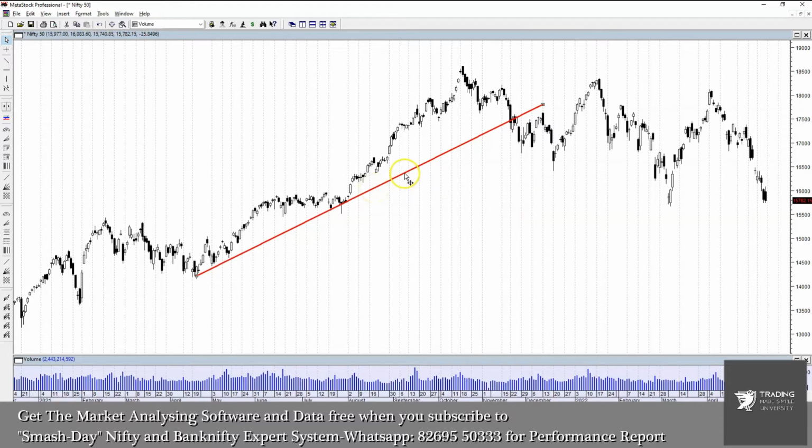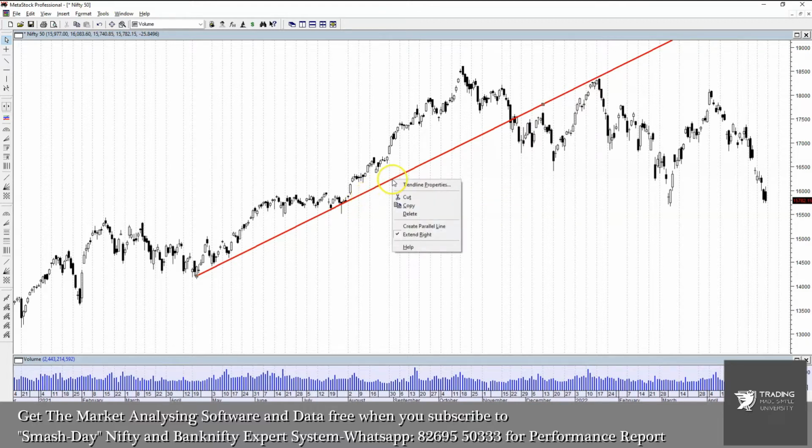I am selecting this trend line, and when I select it, you will see some small boxes at the beginning and at the end. After selecting, I have right clicked it and I can extend it to the right. It is said in technical analysis that whenever you draw a trend line, you should extend it to the right, so that when the trend line is violated to the downside, you can get an idea of the significance. And whenever prices come back to the trend line, it is likely to act as a resistance. These things are technical, I am not entering into that. So this is how you can draw your trend line and extend it to the right.